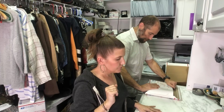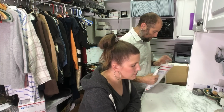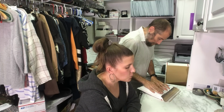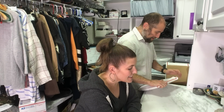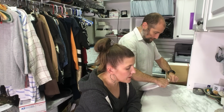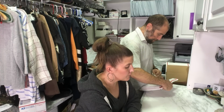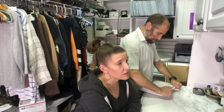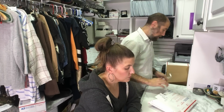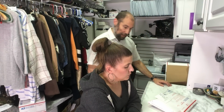Oh, good point. So these are Levi's 511, men's 32 skinny jeans, dark wash, soft, worn in feel. I wrote that because I did not know how to describe these jeans because I don't know how to sell Levi's. They did sell for $26.95, and that's great, but we have had them forever. They are number 3813, and we are in the 5600s now, so it's been a while. There you go. Flat rate envelope for those guys. Okay.